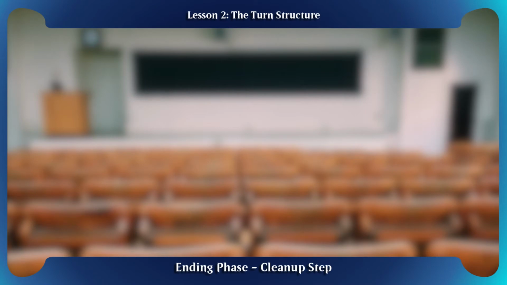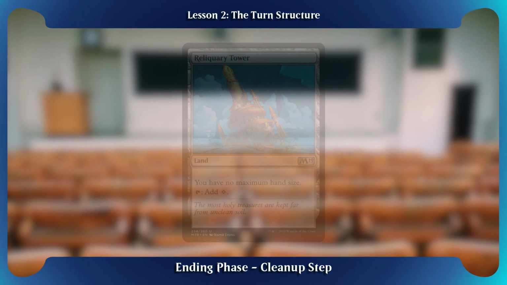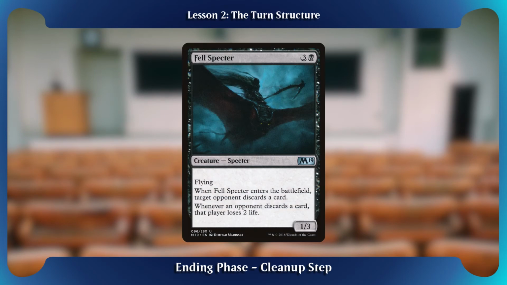Then, the game moves to the final step of the turn, known as the cleanup step. First, the active player discards cards from their hand if they have more than their maximum hand size, which is 7 cards by default. Second, any damage marked on creatures is removed and they are fully healed. There are also certain abilities that may trigger during the cleanup step.